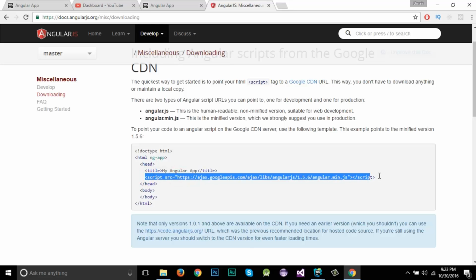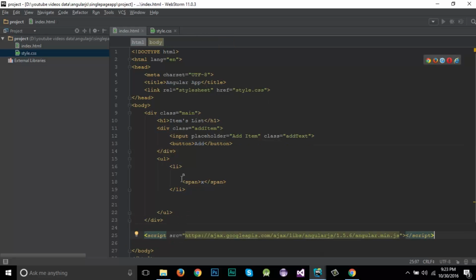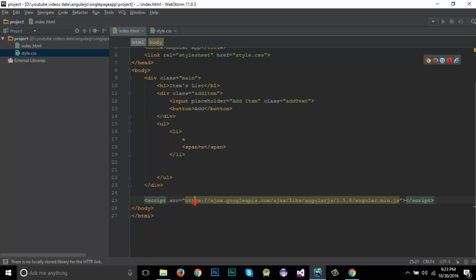Now I will copy this line and paste it right here inside the body element, and this is the actual angular.min.js file that we need in order to execute Angular code. Alright, you can also download only this file, but you need to put that file inside your project and add the reference of that file from your project. But right now I'm not doing that, I'm just fetching the Angular file from the CDN.